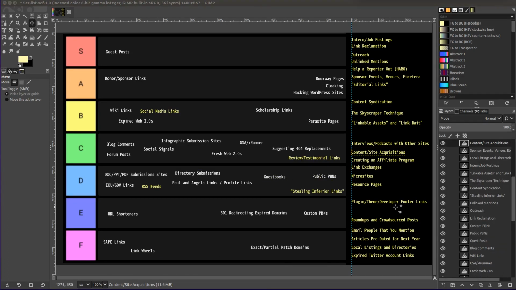Next, we'll talk about another kind of situational link building method, which are plugin, theme, or developer footer links. So you might see these, for example, if you see something like powered by GeneratePress, or powered by WordPress might even link back to the WordPress homepage. You might see sites where they say, this site was built by insert development company here, and so on and so forth. Now, these links can be very authoritative. They can be in the footer, but that also means they're on the homepage of a site that is potentially very authoritative.